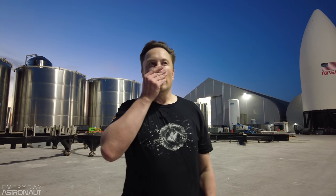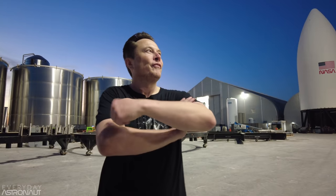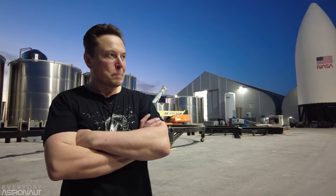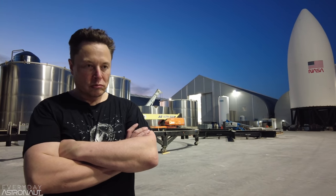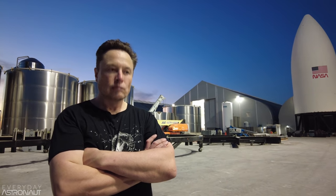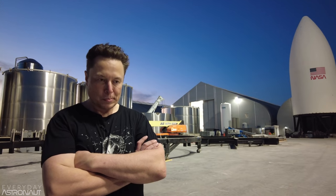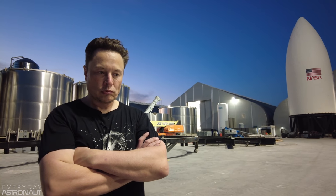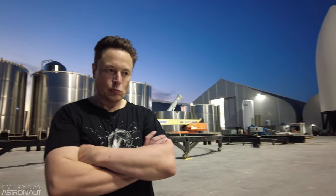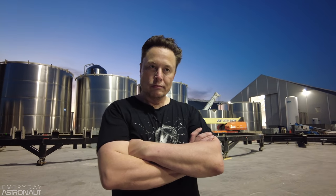What about the engines? Are you going to have any sea level Raptors on the lunar variant, or will you only have vacuum optimized? Because I assume on a normal Starship, even at stage separation, you'll probably light all six at first just to minimize gravity loss, right? So you'll fire all six and then probably shut down the sea levels and let the vacuum optimized ones run, maybe for half the second stage burn time or something.